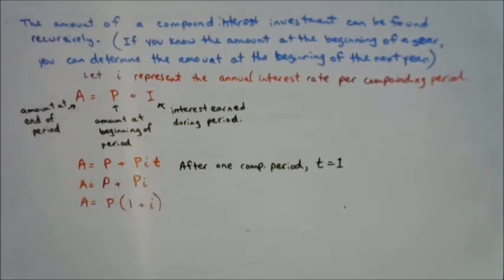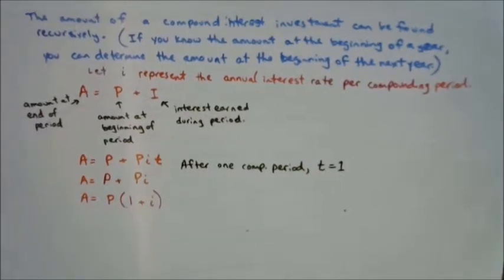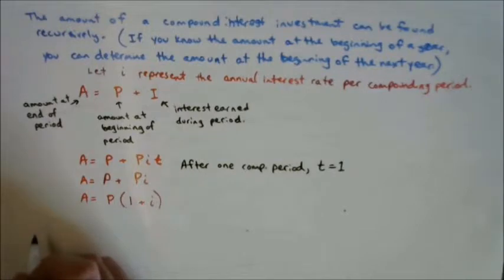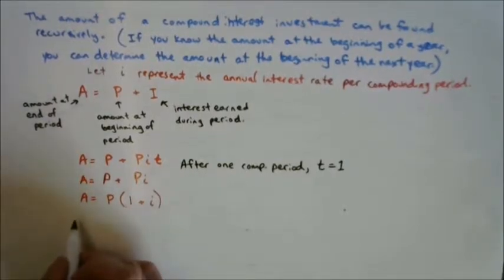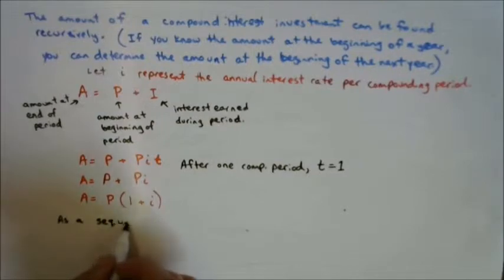Okay? Now, the way compound interest works is that we don't just have one pay period. We have several compounding periods. So I'm just going to take this. We're not going to really explore it a whole lot further. We're going to finish these notes and get into examples. What happens is that, I'll write it as a sequence. So as a sequence.